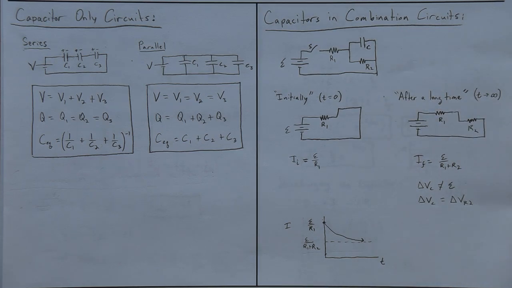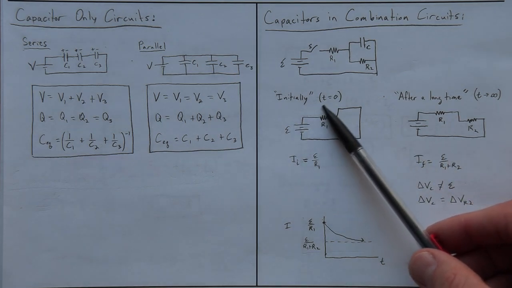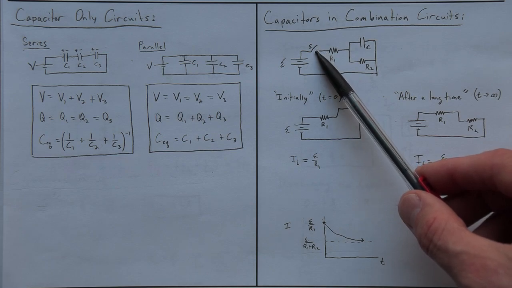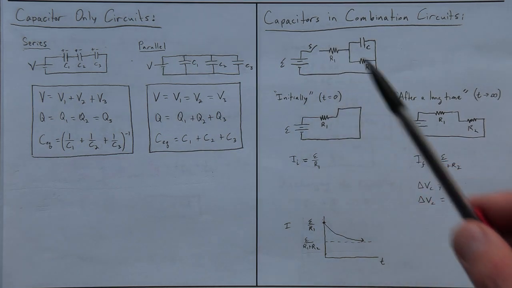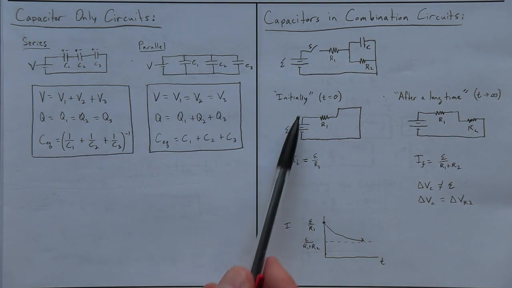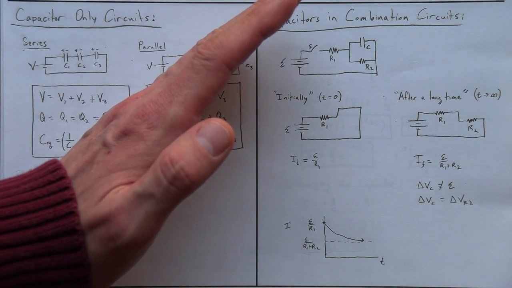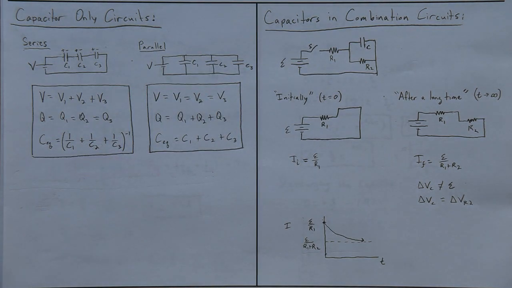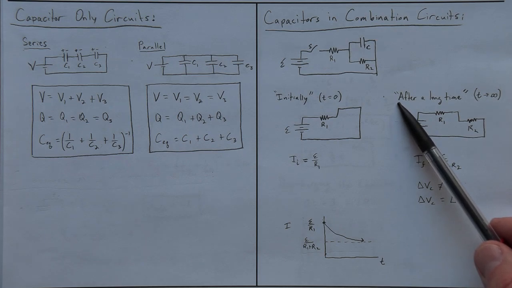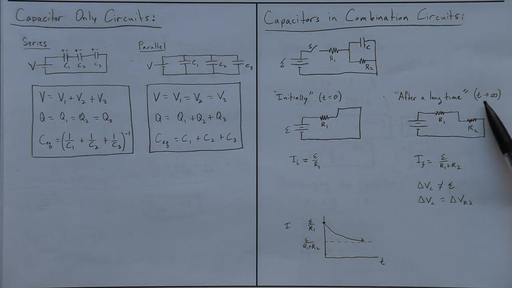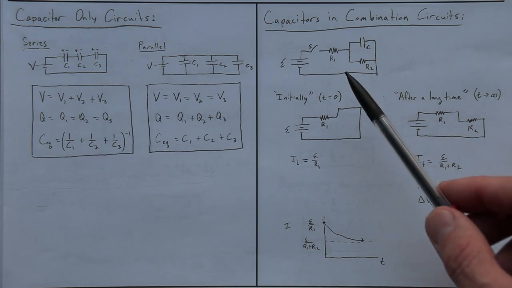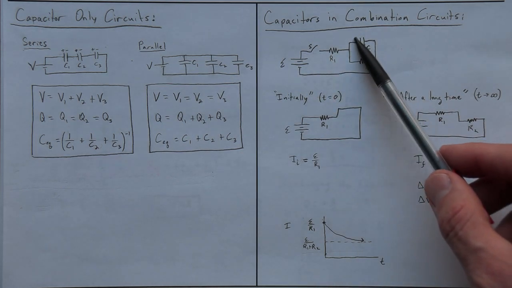And what we do in problems like this is we usually analyze them only for what's happening at the beginning moment when the first switch flips down. The problem will say initially. What that means is time is 0. The timer of our experiment has just started when that switch flips down. And then you also analyze it, quote, after a long time. What that means is time has approached infinity, and the capacitor is charged up.